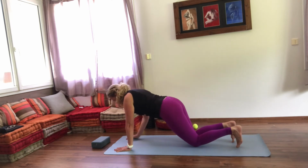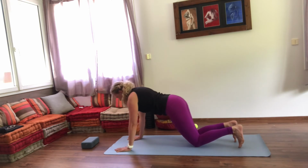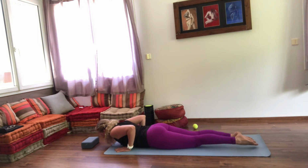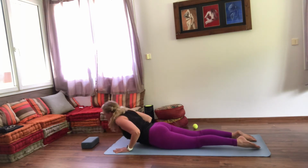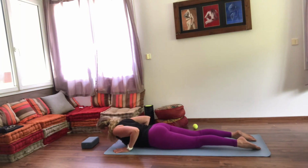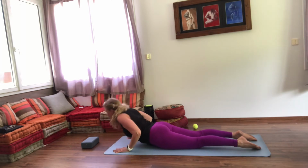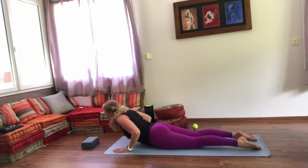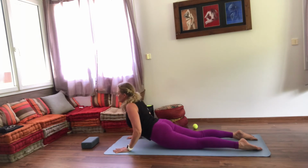Lower the knees and lower your chest down to the floor. Point your toes, lengthening your legs out. Keep the feet down, legs down. Breathe in, rise to cobra. Breathe out, come on back down. Breathing in, rise up to cobra. Breathing out, back down. Once more, rising up and back down again.